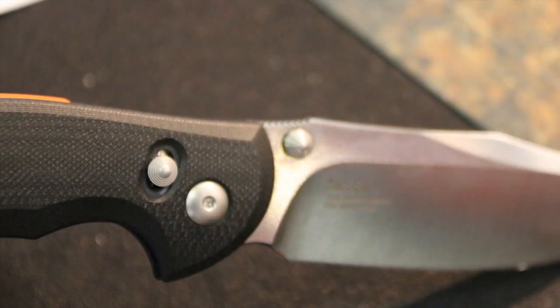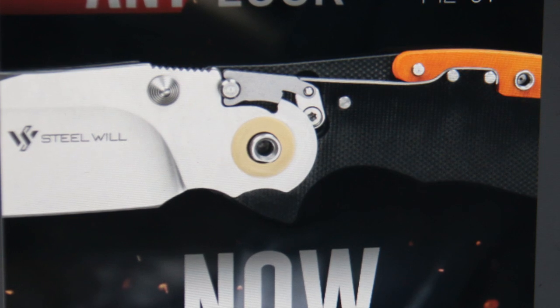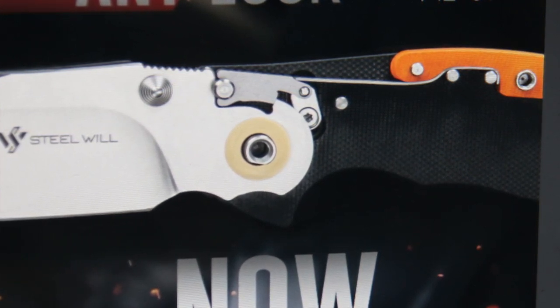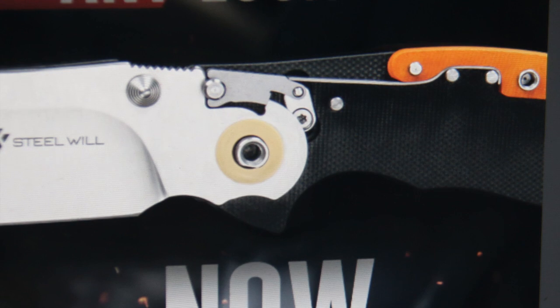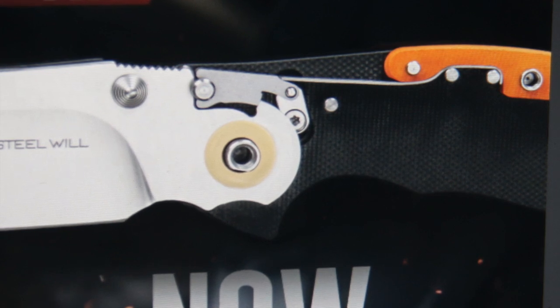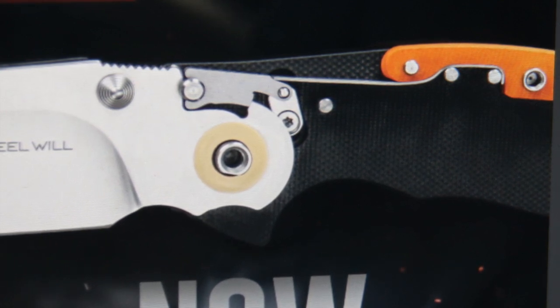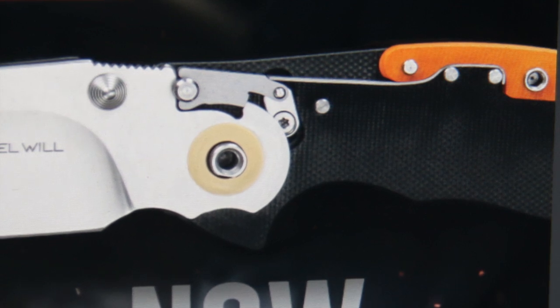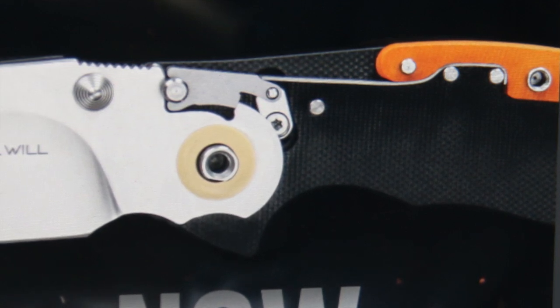This is a side view showing how the lock bar goes in toward the blade and the release button slides up and down. It's somewhat similar to a lock back, only things are kind of opposite. The pivot mainly is the big stop pin, but its movement is up and down by the tail on the lock bar connecting with the release pin. There's a spring, so there's some similarity to a lock back, but it's probably a little bit stronger.